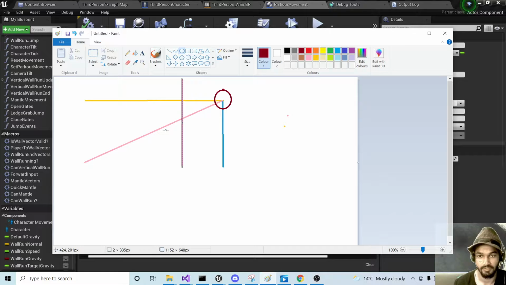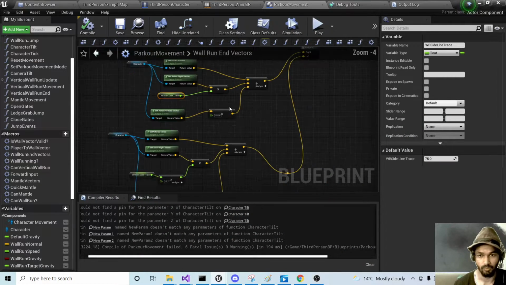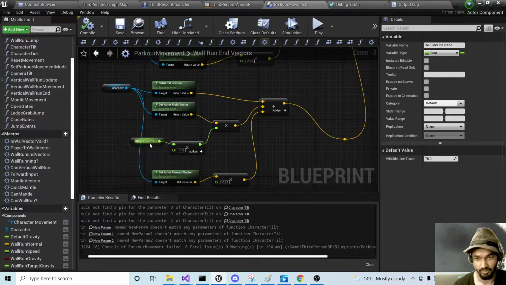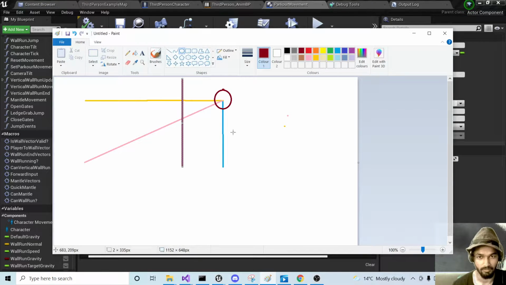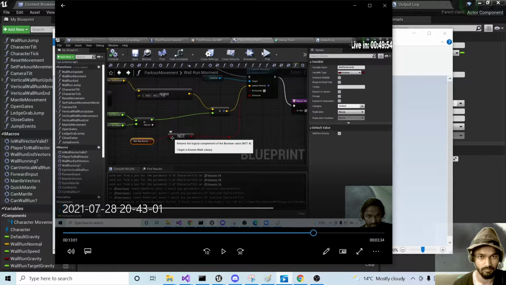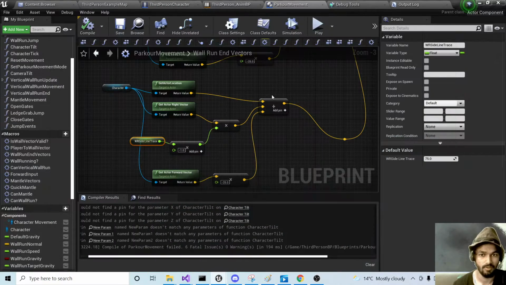If the actor is right next to a wall and that line coincides with the wall, then the actor can basically wall run. And if we satisfy other conditions, as we'll take a look at in a moment, then we would be allowed to wall run. We're doing basically the same thing for the left as well. The only thing that's different is we're taking the 75 and multiplying it by -1, so it's going to be -75, so it's going to be the left direction. By the way, I believe this is the left direction.